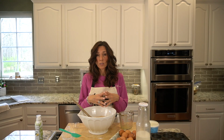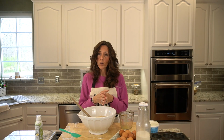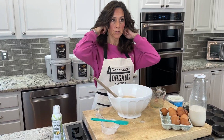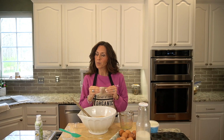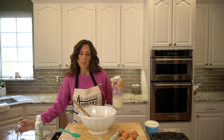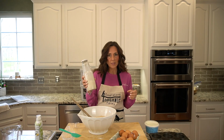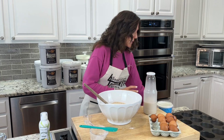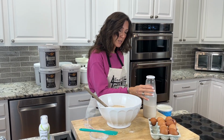If buttermilk were easier to get, because I get raw milk and I get my buttermilk from that same farm, but they aren't easy to get to. And so I just don't have time to drive all over the place. If you would like to use buttermilk, it is awesome in this recipe. I am not just plant-based, but it's easier for me to make plant-based milk than to drive all over the place to try and get raw milk.